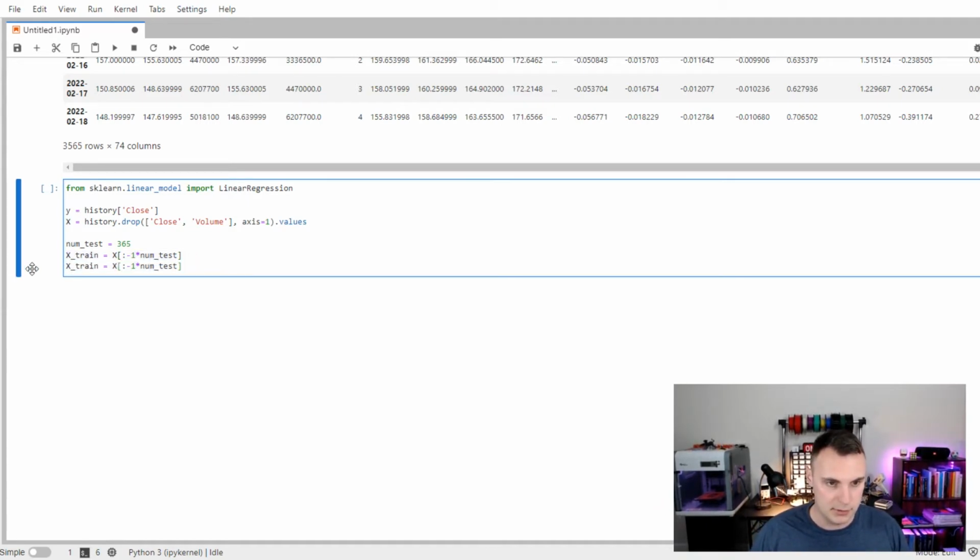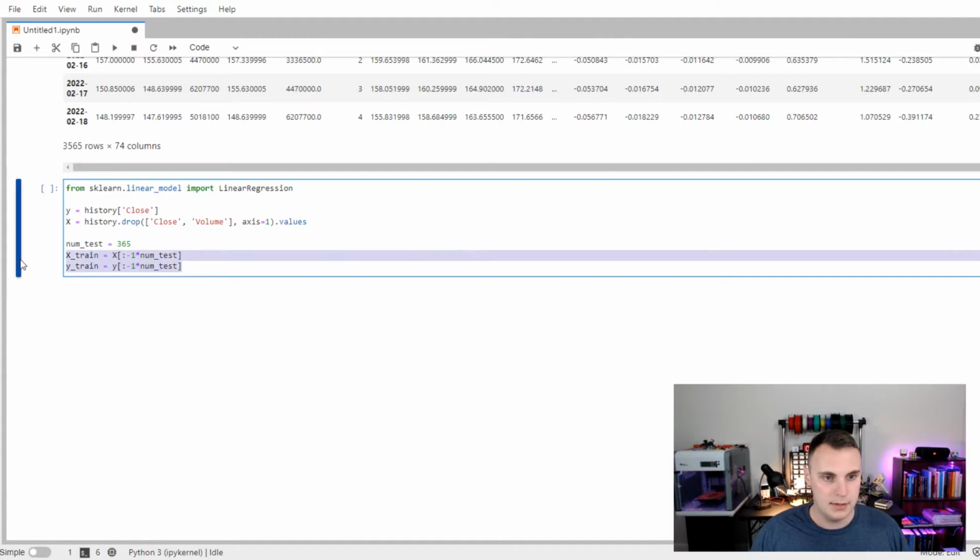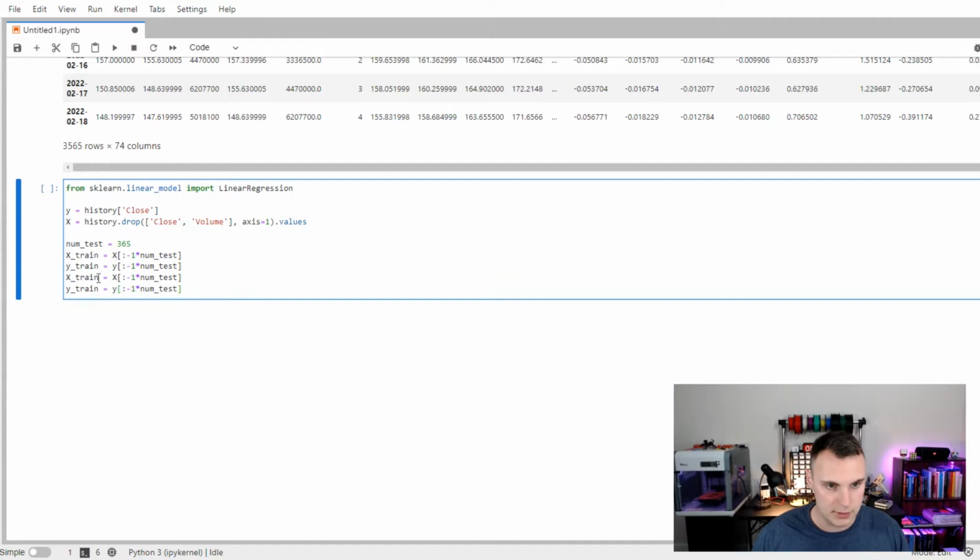If you copy that, we can do the same thing for Y. So Y train is going to be the same thing, but on the Y data set. And I'm just going to copy all of this again, bring it down, because we can do almost the same exact thing for the test. We go ahead and change these names to test. But instead of having it go from 0 to 365 from the end, I want to go from 365 to the end. So I'm going to change this colon to be on the end of this instead of at the beginning. And that will give us our training and testing set.